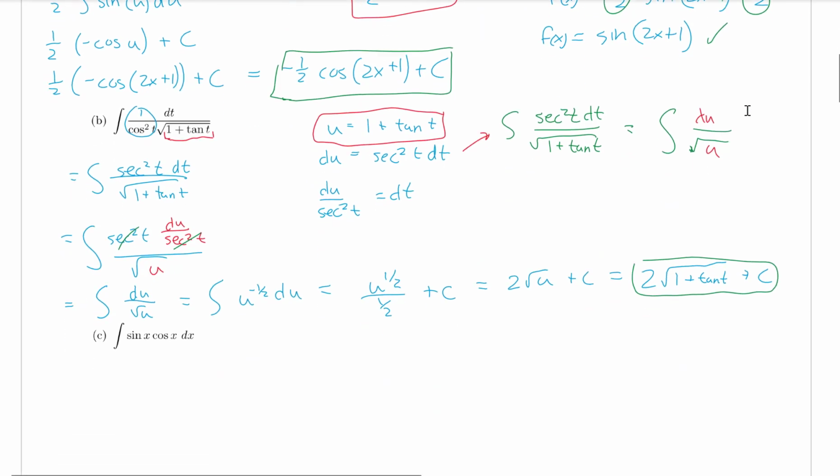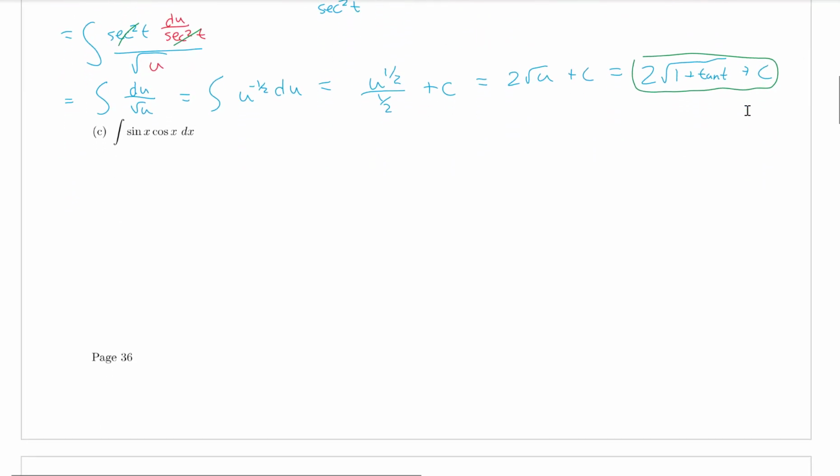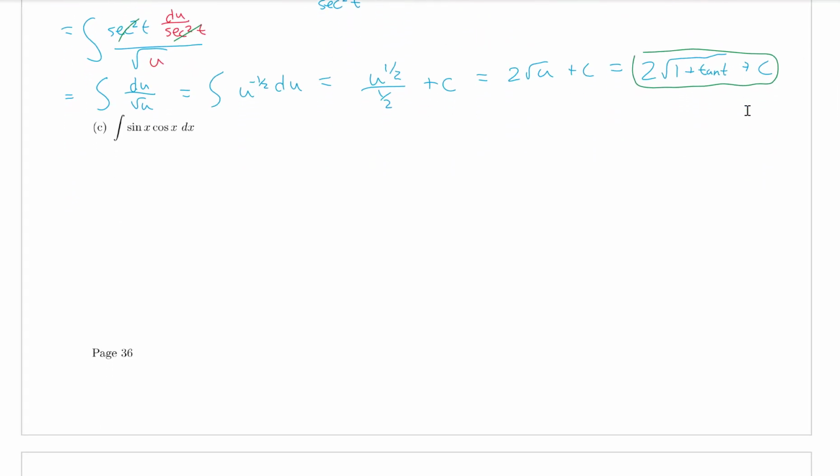All right, let's move on to example C here. Now there's actually two ways to do example C. We can either choose that u is sine or u is cosine, because we see here that if we chose u to be cosine, our du would have a sine in it. If we choose u to be sine, our du would have a cosine. I'm going to choose u equals the sine of x, because then I don't have to worry about the negative when I take the derivative right here. And again, I'm going to solve for dx by dividing that cosine of x to the other side.